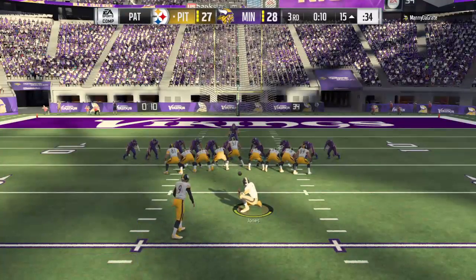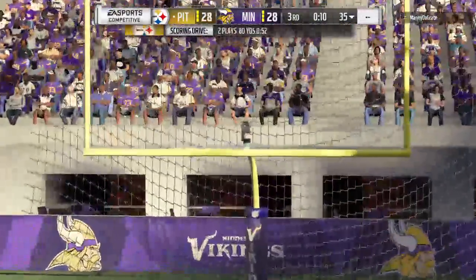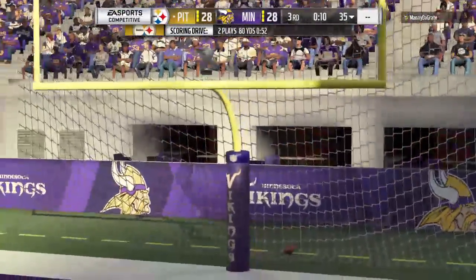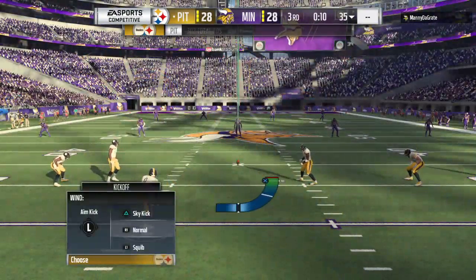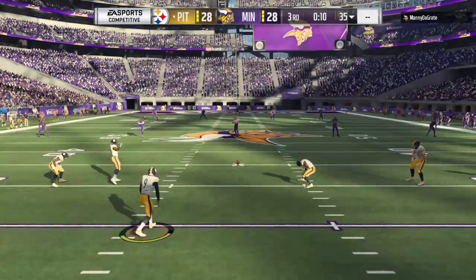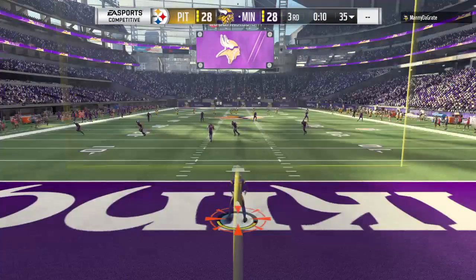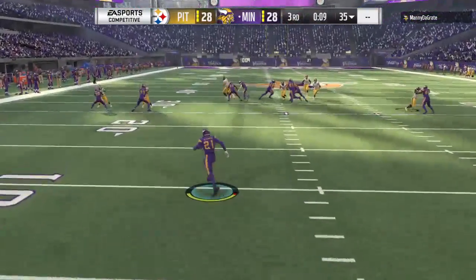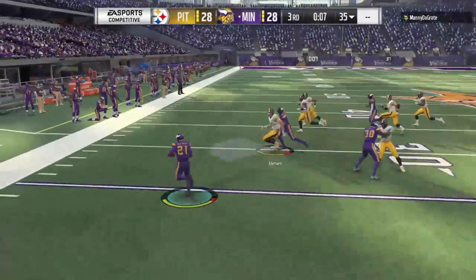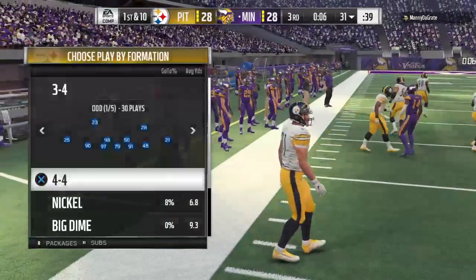And the Steelers are an extra point away from tying this thing up. He's got it. This thing's turning a bit wild here. We're tied at 28. So all square here in this third quarter as the kick's away. That'll be taken in the end zone. And he is out of bounds as they'll start up past the 30.